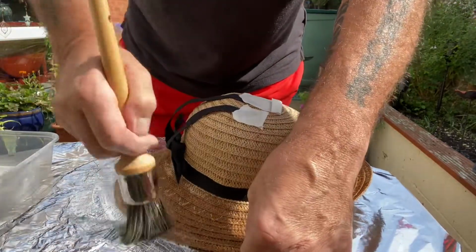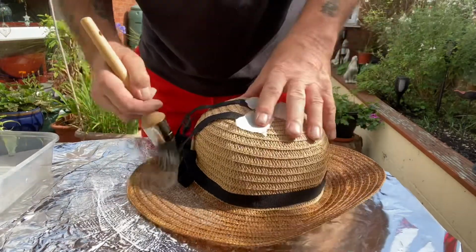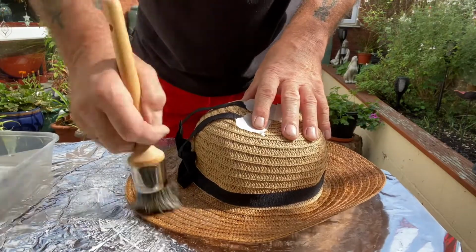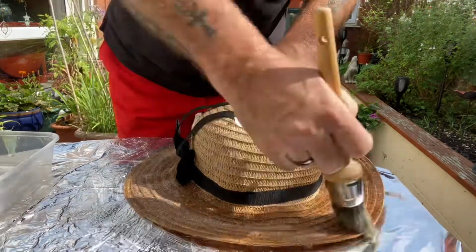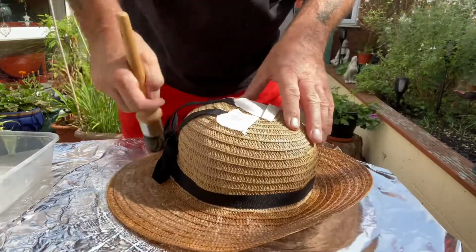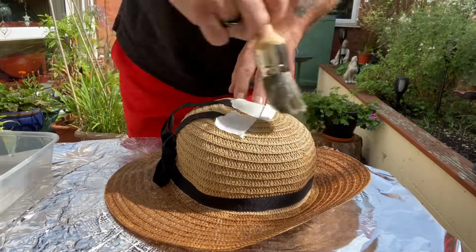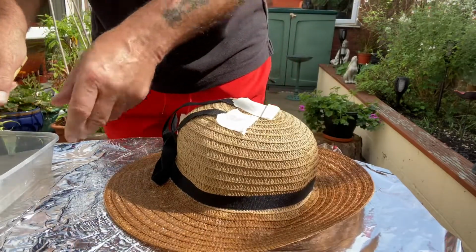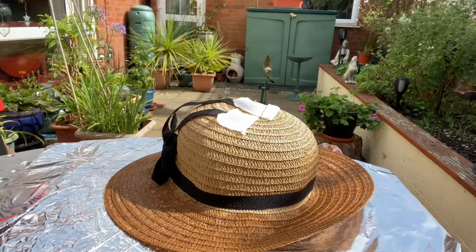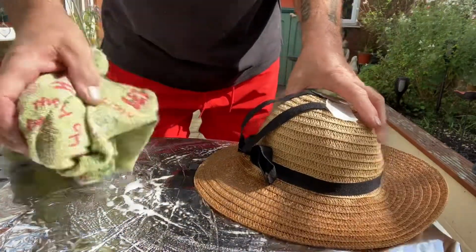And hopefully it's going to dry nicely. Now the problem is I don't know what the true shape, the true weave of this hat is supposed to be. Fiona knows what she wants, so I'm just attempting to get that for her.